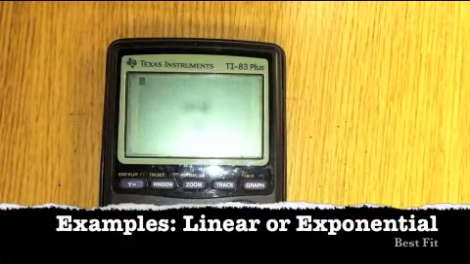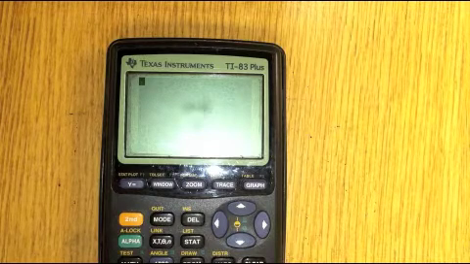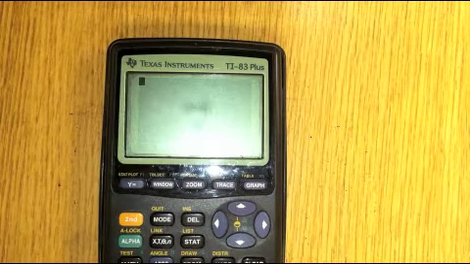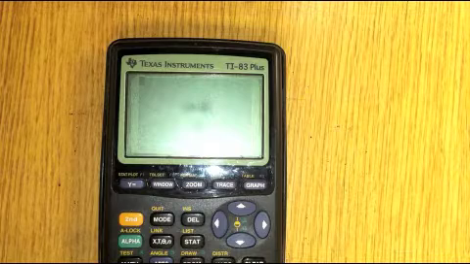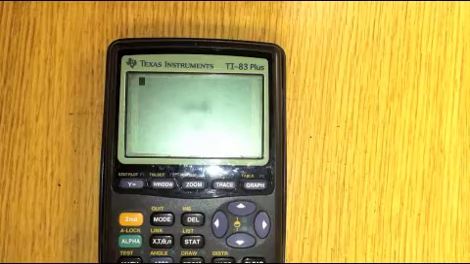Okay, so before we get into that, we are going to do something with our calculator. I want you to try to get in the habit of doing this anytime that we do anything involving the line of best fit, exponential best fit, linear regression, any sort of best fit. And that is the following.